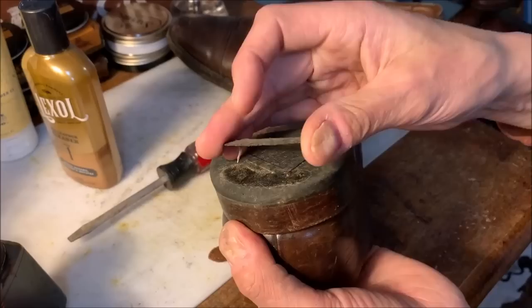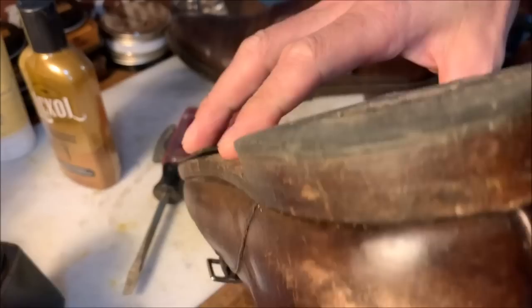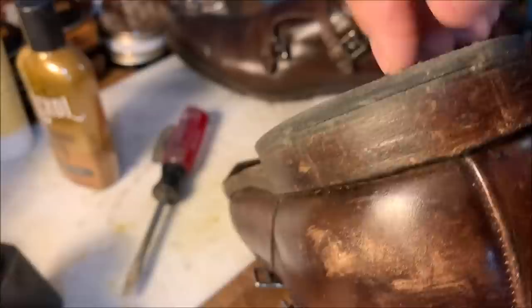So, and this one's kind of getting close. Can you see there? Probably should replace the heel top lift too. He's close, but it doesn't actually really need to be replaced yet. But if I don't do it now, I think he's going to wear into the heel base.